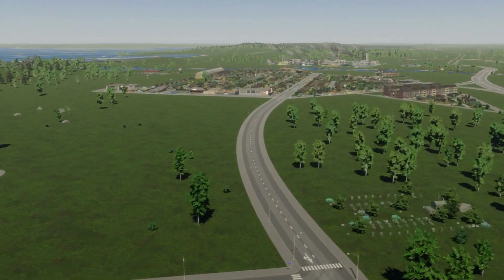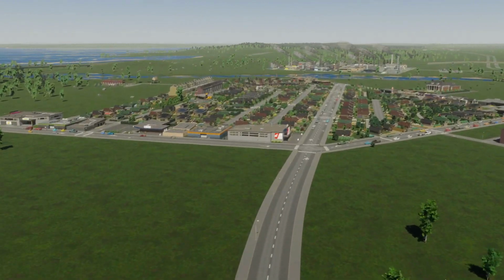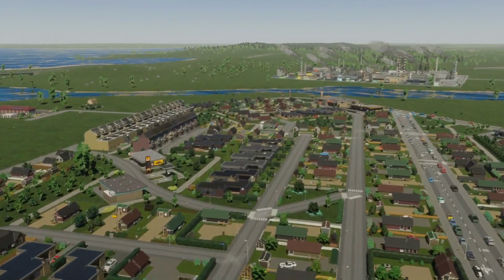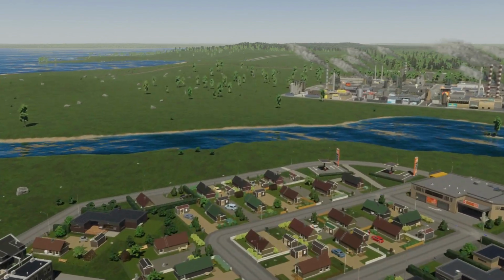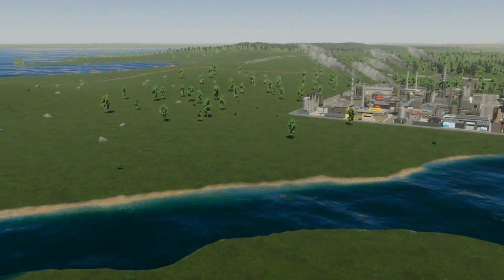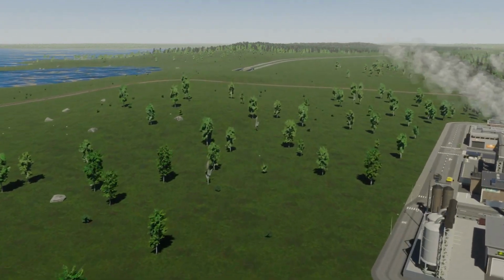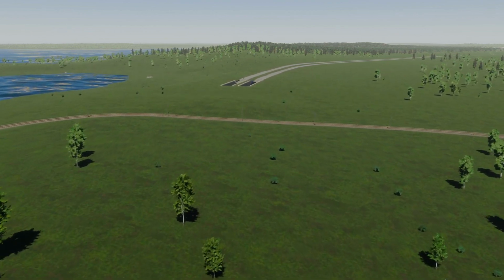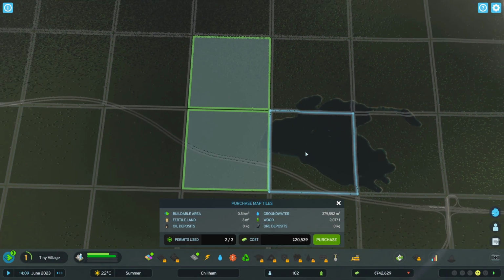Hi there, boomers. This is what we built last time. This is the small town of Chillham, which is gonna be the main town in the build. There's a town on the other side of the river and the industry on the other side. But today we are gonna start to build a new town a bit further away, and that's why we needed to buy some land. I chose this lakeside here.